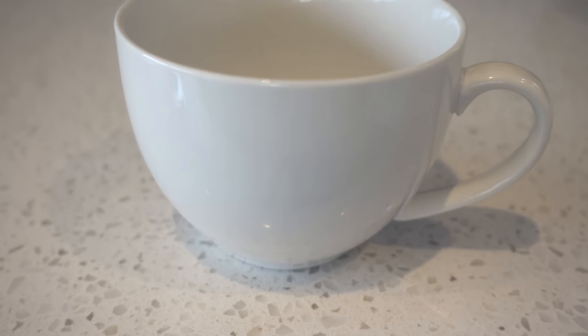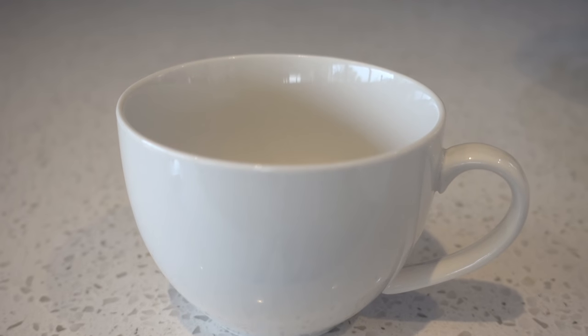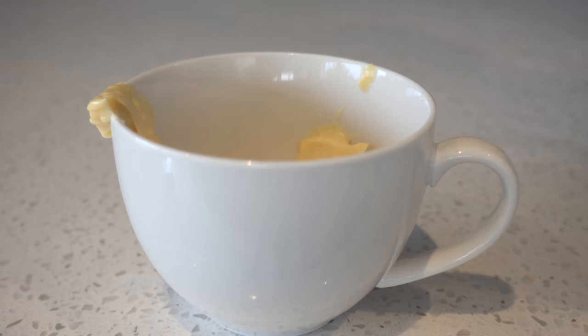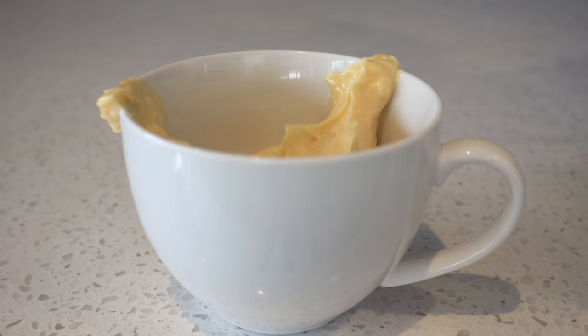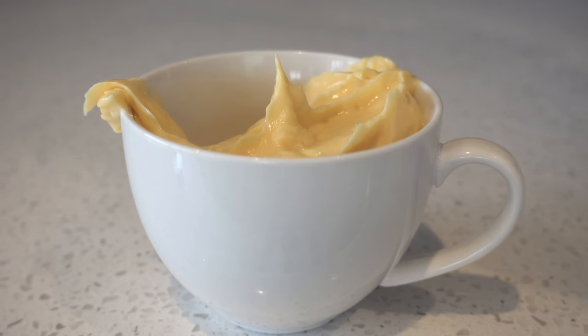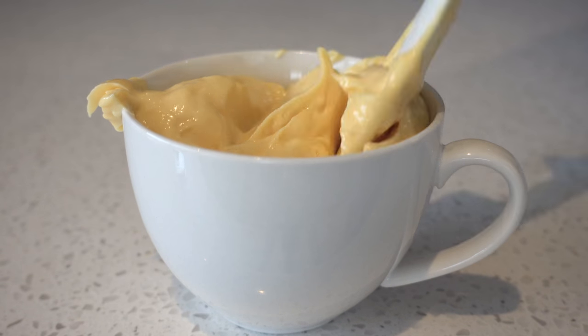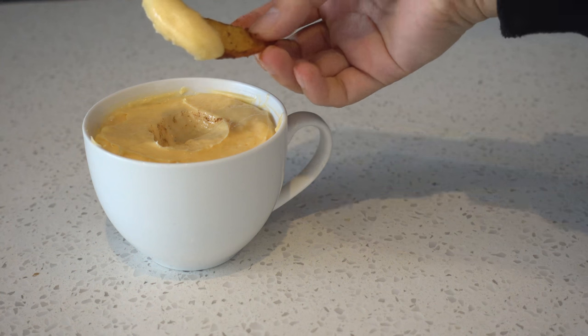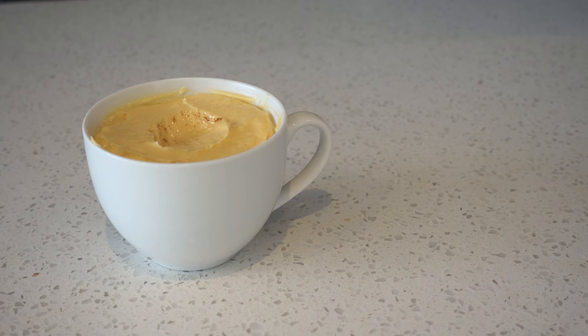Remember, presentation is the most important part of cooking and things, so put it gently and carefully into a nice presentation vessel so that when your friends and family come round for your dinner party they'll be amazed at your food and your presentation skills. Then make some chips, dip one in it, eat it, and then go away.